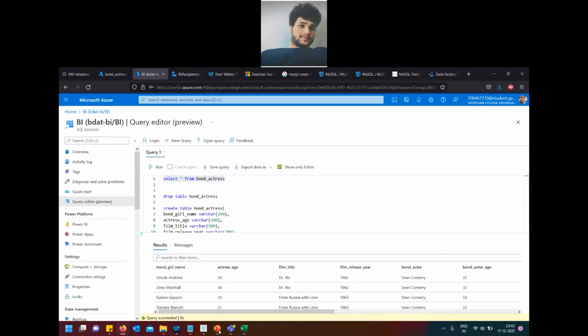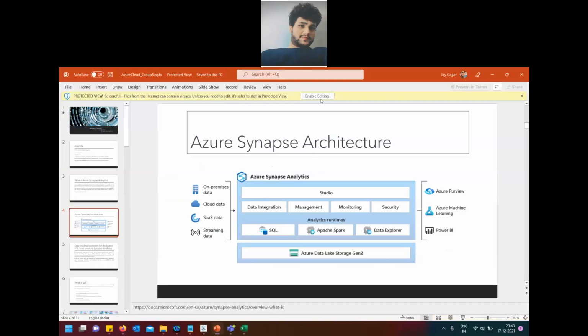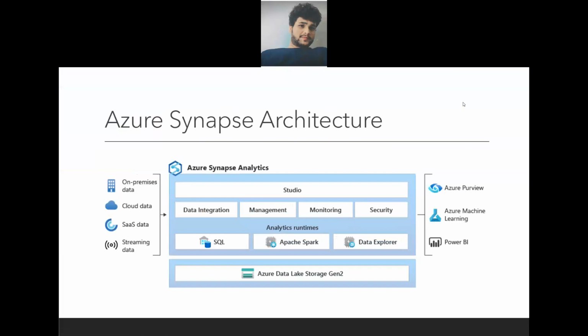So back to the presentation. This was one of the methods that we have used, copying from CSV to database. There are also a lot of other methods. We can also import the data using SSIS, and we can load the data using different files, like Excel and other formats as well. We just showed you one example using a CSV file. So that's all for this topic. Thank you.